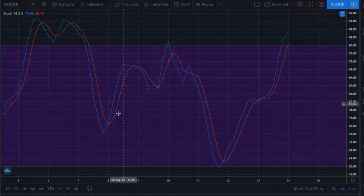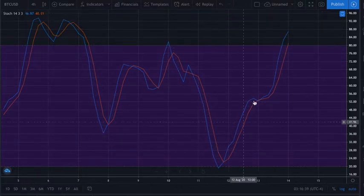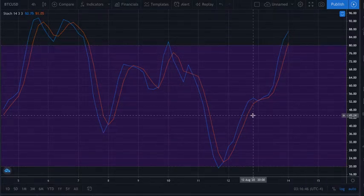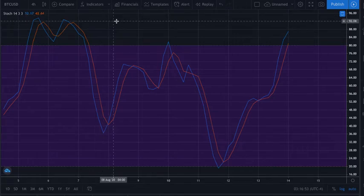And you'll see we come way up here on the stochastics, but we use less energy to get to a higher price. And then here we sell back off, and then we come all the way back up, and we use a ton of energy to get back up. We get even higher. We use more energy here. The oscillator is higher up. The indicator is telling us more energy has been expended. We're higher up in the range. We're more than likely going to top out here soon.